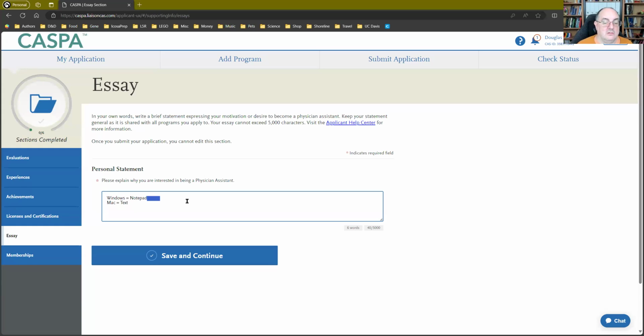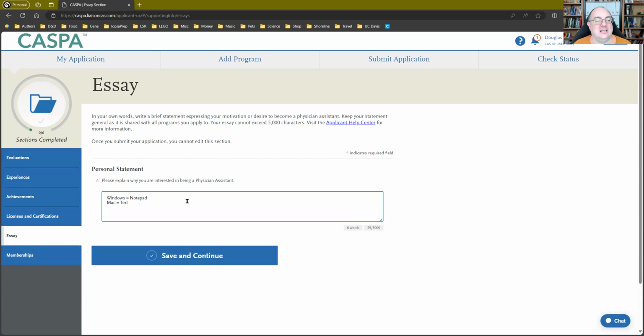This one is smart. It didn't count those extra spaces, right? Or did it? Oh, it did. Look at what happens to that number. All those spaces count, but they're invisible. So those of you who have a habit of leaving extra characters at the end of paragraphs or between sentences, delete them. You don't want to lose those characters. So make sure there's one space between periods and the next sentence, and don't have lots of space at the end of paragraphs. That's going to use your characters wisely.